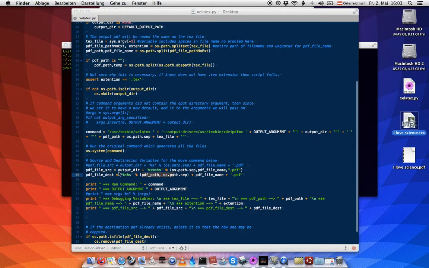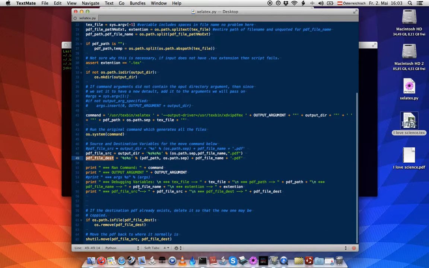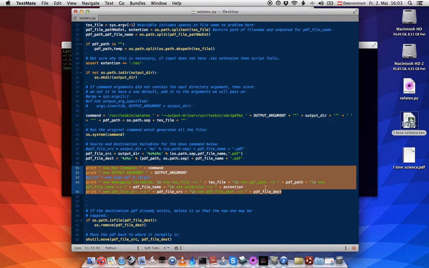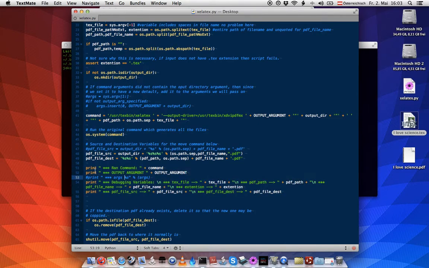So we just created that as our destination. And then this stuff you don't need. That's just for me. This print command prints kind of like a log so I can see what's going on. It just says, hey, this command was run and this was the output. It's just for debugging purposes, but you can use it if you want.